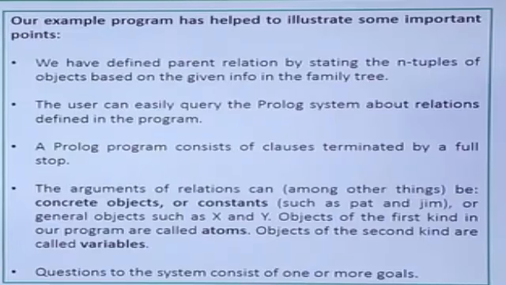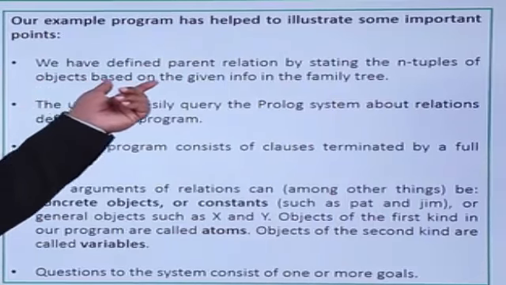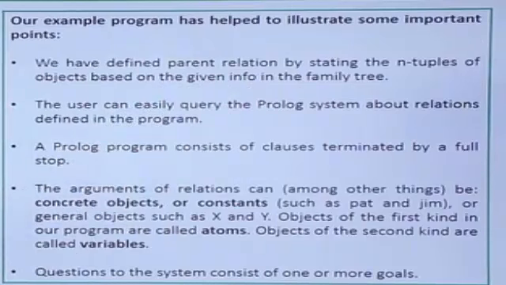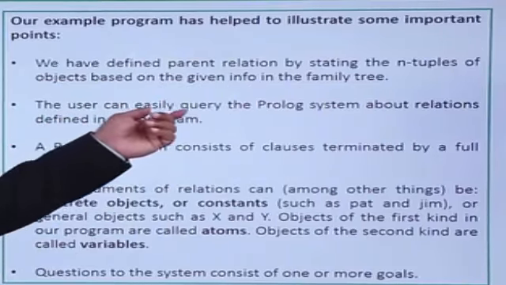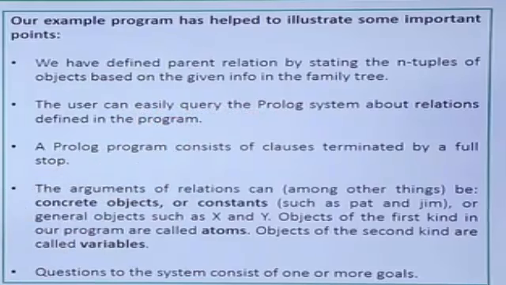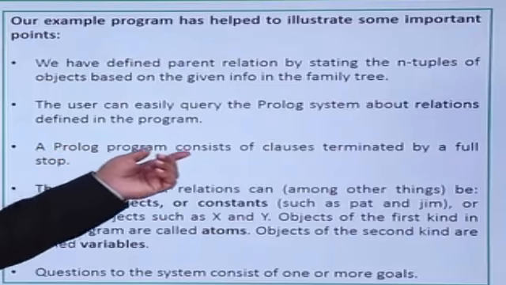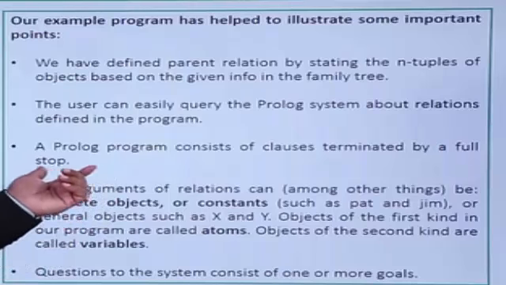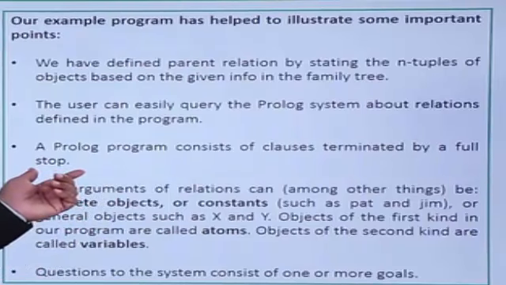Our example program has helped to demonstrate some important points. What are the points we have noted here? We have defined the parent relation by stating the n-tuples of objects based on the given info in the family tree. The user can easily query the Prolog system about the relations defined in the program. Whatever knowledge base we have, we can generate the respective queries and goals to get the answers. A Prolog program consists of clauses terminated by a full stop, as I mentioned earlier.